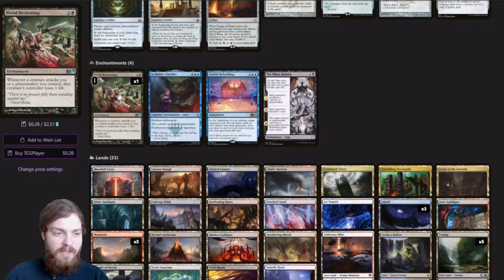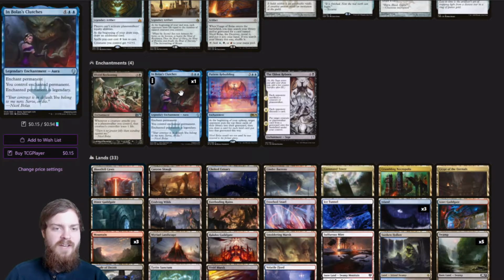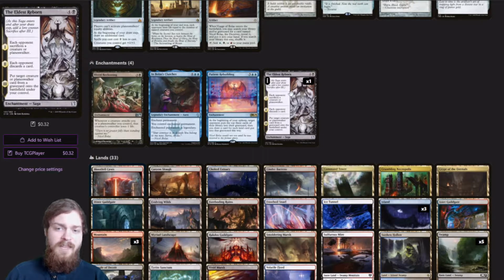There is no greater folly than standing against me. Then we've got In Bolas' Clutches. You control enchanted permanent, and enchanted permanent is legendary. And the last enchantment we have is the Eldest Reborn. It's a saga where each opponent sacrifices a creature or planeswalker. The second part, each opponent discards a card, and the third is put target creature or planeswalker card from a graveyard onto the battlefield under your control.